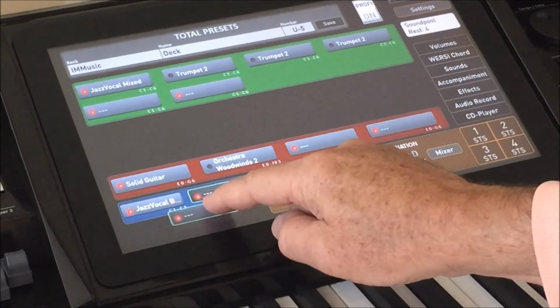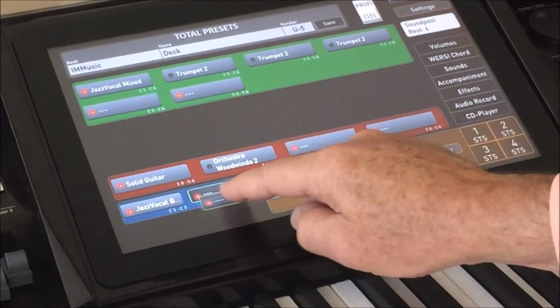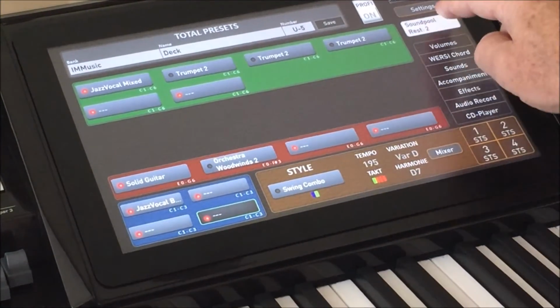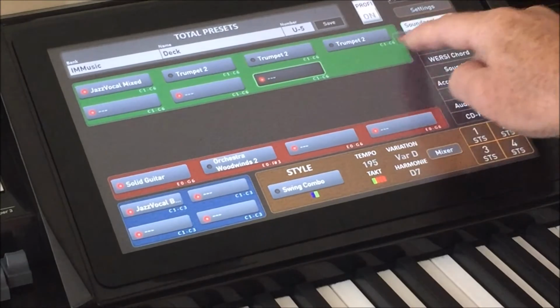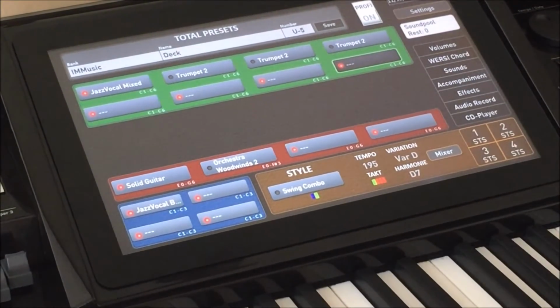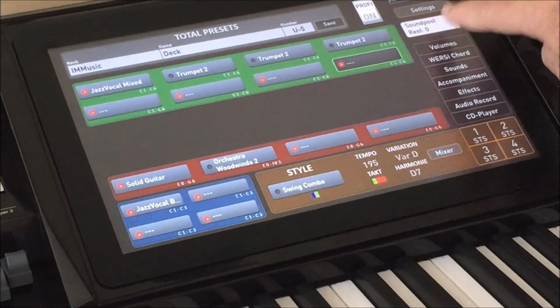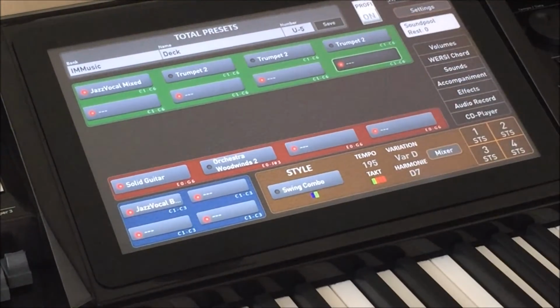And notice again, we're going to have more than 3 sounds per play surface. Pedals, we've got 4 now. Upper keyboard, we now have 8. Lower keyboard, we have 4. So that gives us 8 and 4 and 4, a total of 16 sounds, and notice our counter has gone down to 0. So you could have 16 different sounds going at any given time.